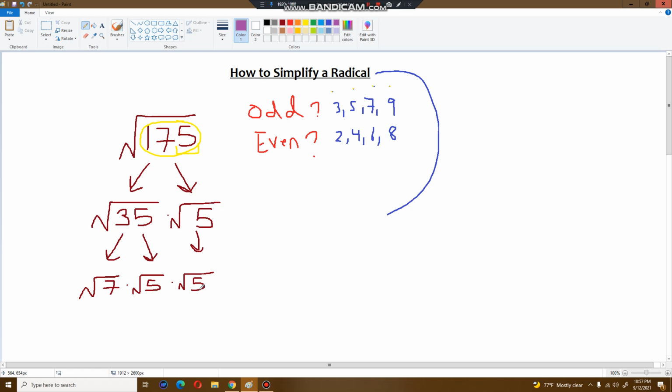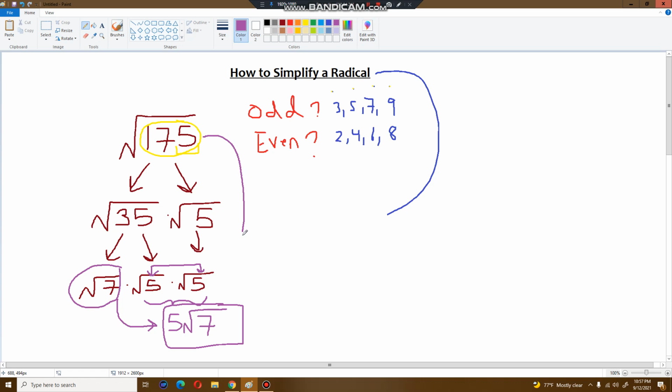Let us see if we can multiply something. The square root of 5 multiplied by square root of 5, if you remember your multiplication formula, is just 5. You see that? And of course, square root of 7 is there. Multiply it, bring it together with this, and the final answer, 5 square root of 7. So the square root of 175, when you break it down to component parts, is 5 radical 7. You see that? That's how you do a technique. Let me show you more examples here.